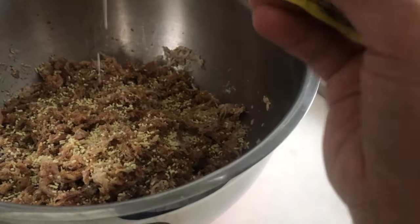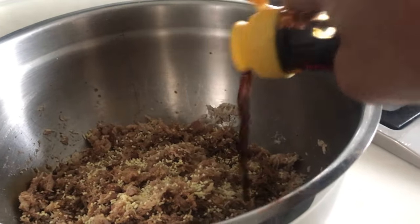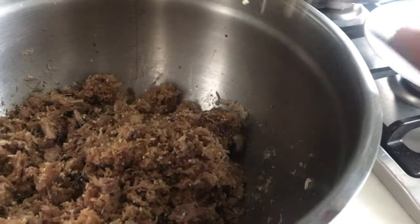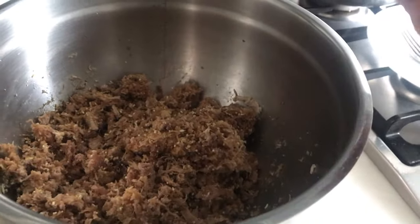If you use this magic syrup seasoning and a soy sauce, we make a nice color and flavor in our shredded chicken. Okay, and then we mix it. We use our hands to mix it. I use a spoon first, and then we mince the garlic for flavoring. We use the garlic for flavoring also for our chicken.